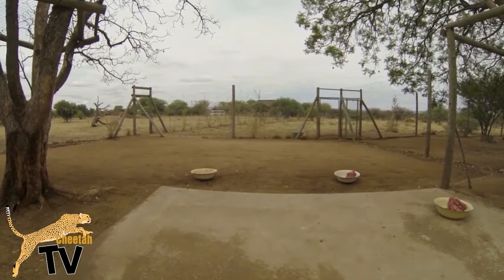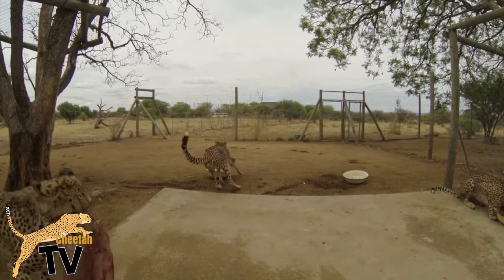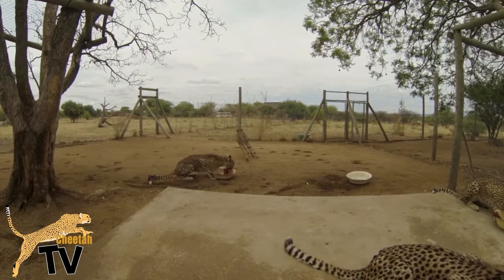Yeah, definitely. As you say, they are very nervous animals. If we feed them in a different way every day, in a different spot and at a different time, they don't know what's coming. And in a wild cheetah, that's true. They don't know when their next meal is coming. But if they're going to be around people and around us, it really helps to calm them down to have that really consistent routine.